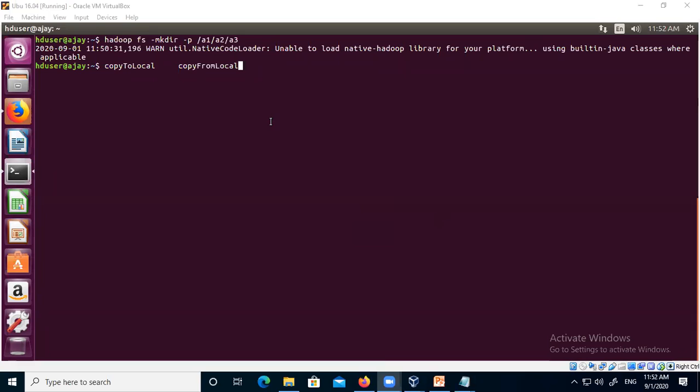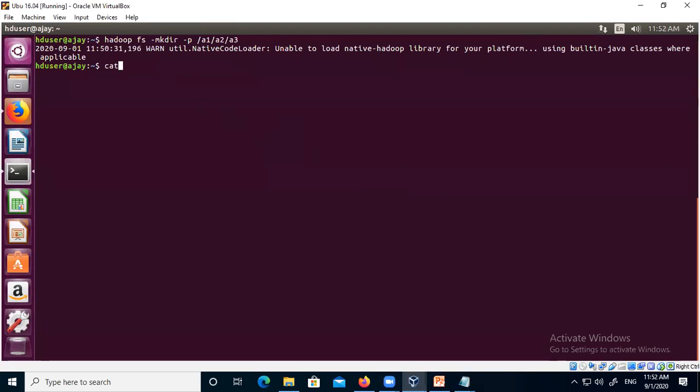Sharanjit, what is copy from local? Yes, sir, it means copy from the local system to the Hadoop Distributed File System. So what is it similar to? Which command? Put. Put command. Okay. So these are the two commands similar to get and put. So let's use them. Okay, Sharanjit, good. Let's use these two commands now.